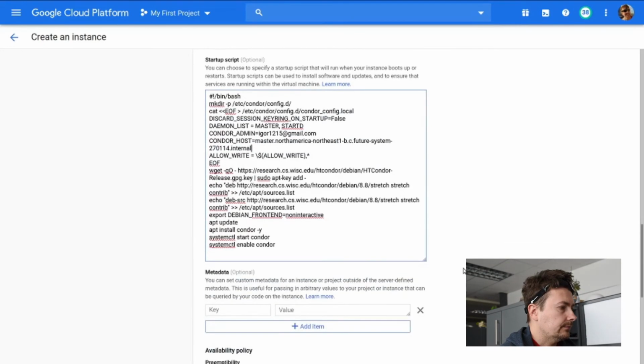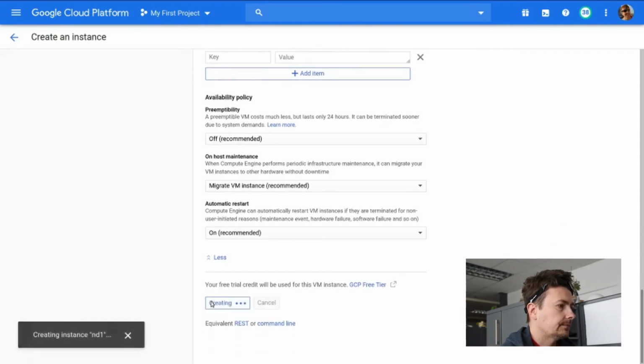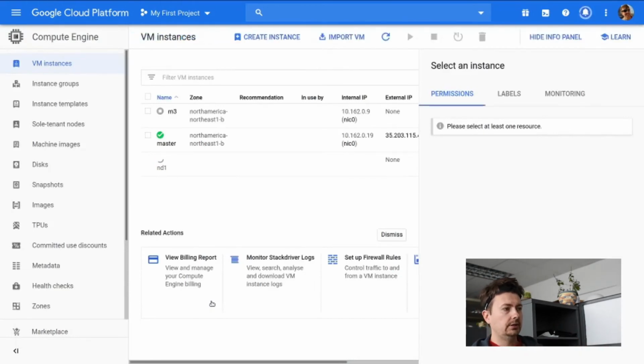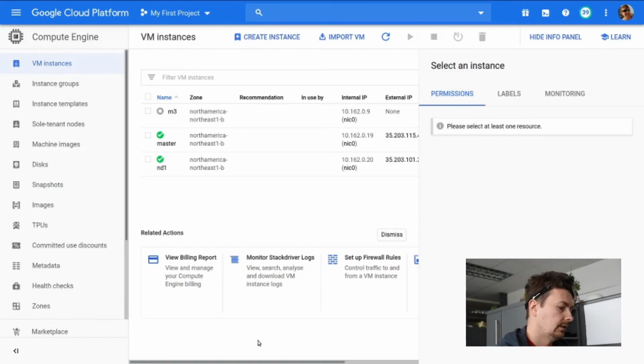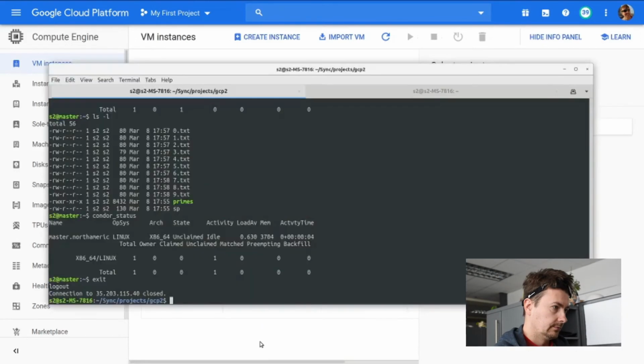And let's run create. Hopefully once the machine is initialized, it will run that script, and instead of setting up everything manually, it'll just make it automatically.